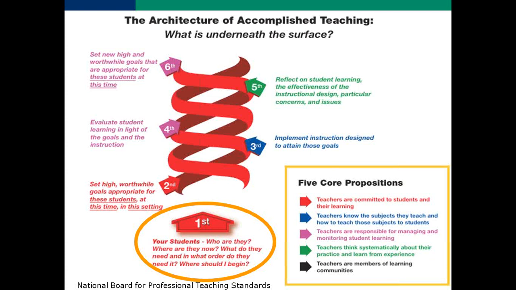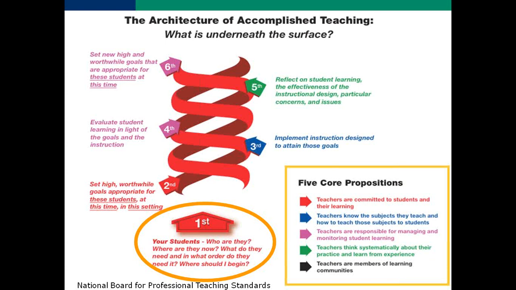There are 4 dimensions to the knowledge of student standard. Knowledge has to be accessible to all learners. We have to have knowledge of how students at that age, the particular age that we're working with, develop and learn. We have to have respect and consideration for individual cultural, linguistic, and family differences. And we have to have knowledge of student self-concept, motivation, relationship with peers, and other adults.